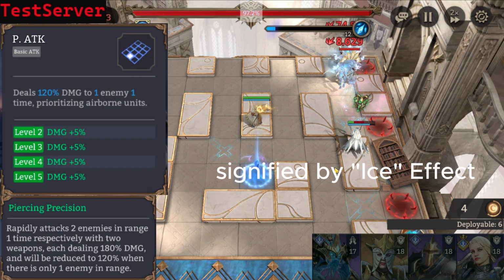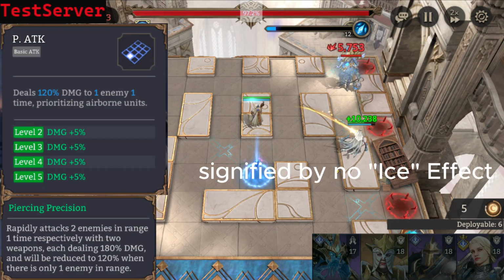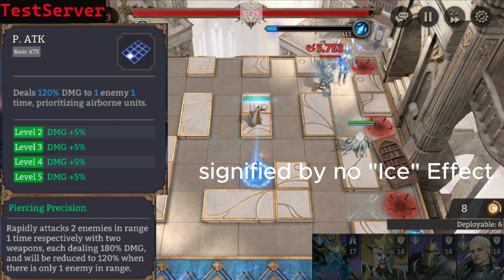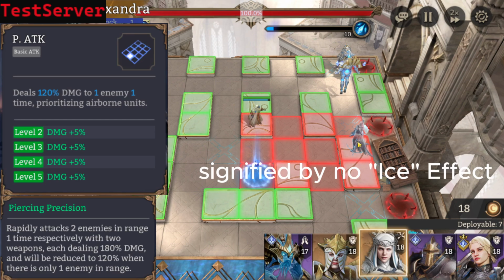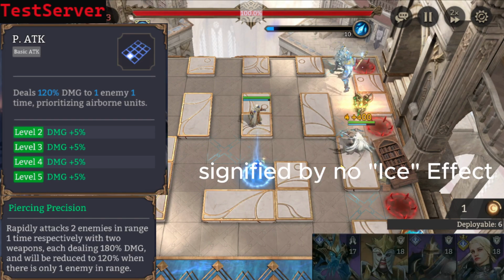Okay. What is the normal basic attack? The normal basic attack deals 120% damage to 1 target 1 time, which means you can double the damage against a single target with a 45% chance, or increase the damage by 50% and then do that twice to 2 targets with a 45% chance.